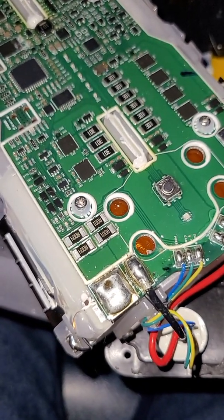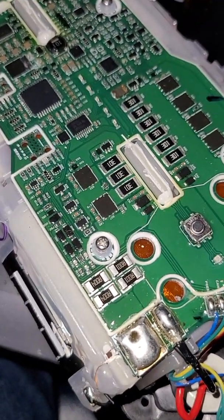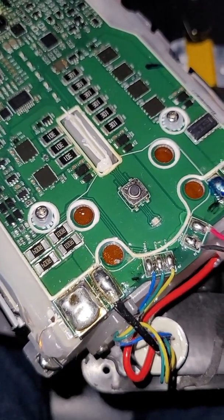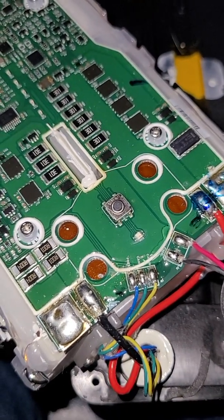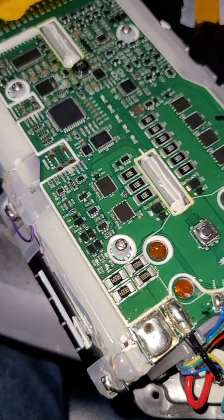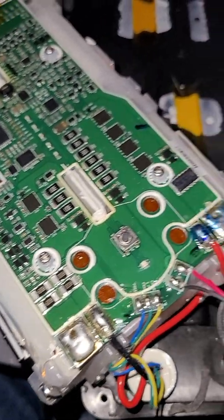Keep in mind: most of the time these red lights of death happen because you either left it on two or three dots of charge in the back of your car for a couple of days and forgot about it, or you went uphill on a super hot day and then left it in the back of your car with only one dot, tried charging it later and it wouldn't charge. That means you let the charge go down way too low and it activated the red light of death.